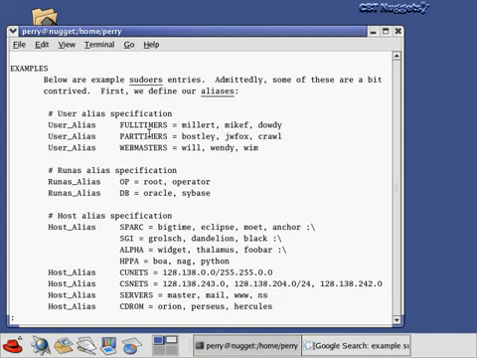Okay, so here they have full-timers like Miller, Mike, and Dowdy. These full-timers will have certain privileges when we get down later on in the configuration file. But the reason that we create an alias here, the reason this is nice, is because if some full-timer is fired or quits or something, we can just take them out of this list and then they're off the system. The other thing we can do, if we hire a new full-timer, we can just add that person's name to this alias list, and then they will have all the privileges that these other 3 users were already set up for.